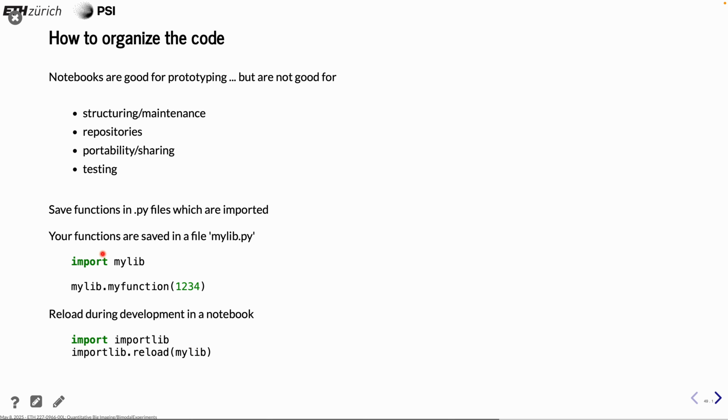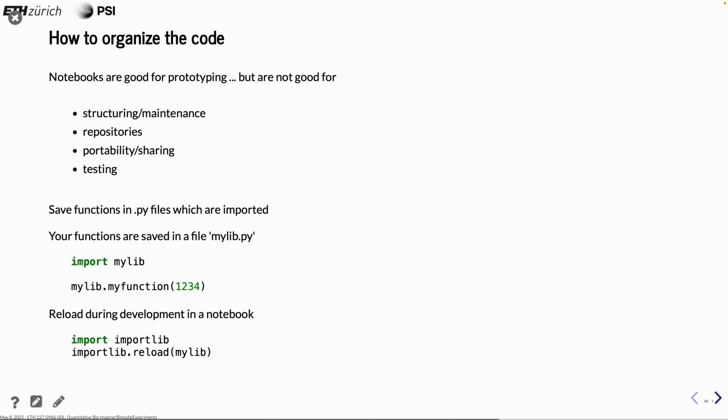So for example, let's say I had a set of functions and I saved them in mylib.py. Then you can import them in your Python script or your notebook using import mylib. And when you use the function, then you can use mylib.myfunction and some arguments, whatever that would be.